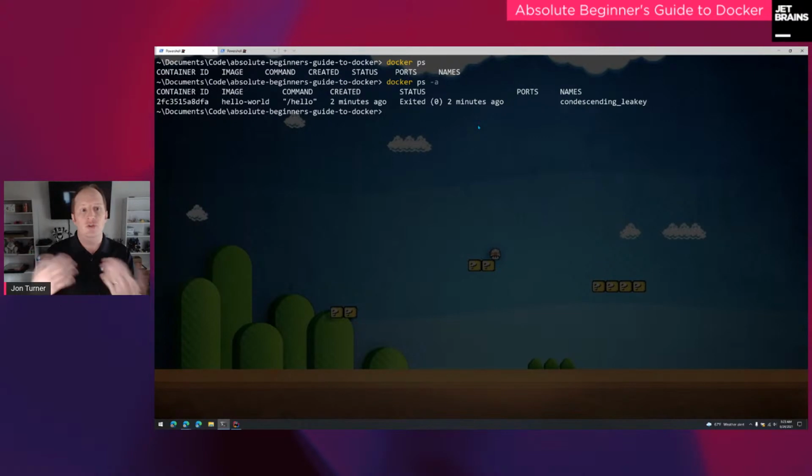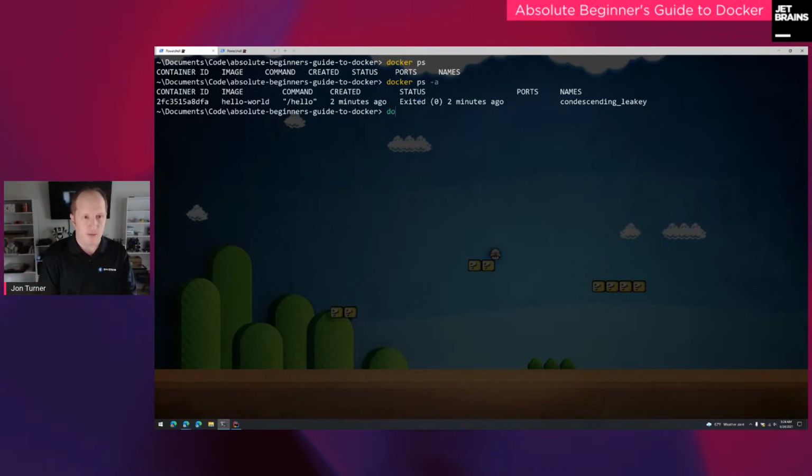Now, if I don't do anything, this Docker container that I have here is in a stopped state. It's not doing anything. It's not running anything. If I don't do anything, it will just sit here forever. Now, if you're like me and sometimes a little bit of a neat freak, you're like, well, I'm not going to run this container again. I'm not going to do anything with it. I just want it to go away. Don't keep sitting here and cluttering things up.